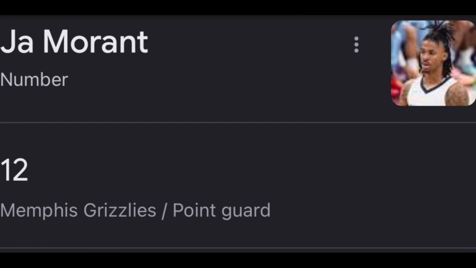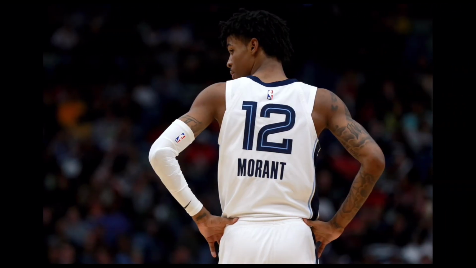And the mockery with this one is the fact that Ja Morant is literally number 12. As you guys can see, his jersey number is 12. So they really put this one right in our face. You know, he's number 12 and his other character is 21 Savage. And 12 is just a reverse of 21. The first half of their stage names have the same amount of characters because 21 is 2 numbers and Ja is 2 letters. And then Savage and Morant are both 6 letters. So both of their names literally have the same amount of letters.